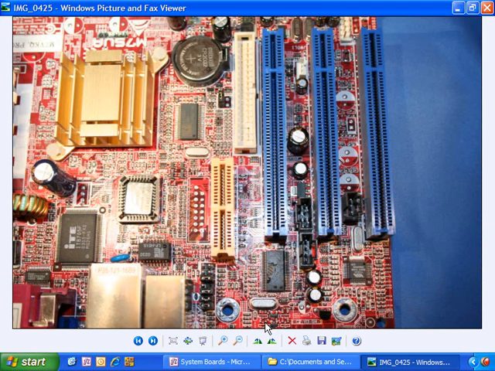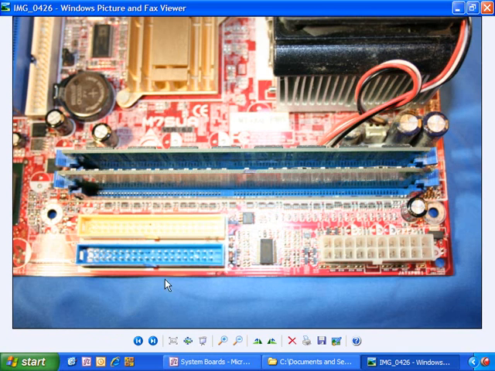Right, here's a top view, a little bit close up. You see different card slots here. You see a little battery. That's the CMOS battery to store the settings when the computer is turned off. A number of other different types of card slots. Here you see the connectors to the hard disk drive and the CD drives. Here you see the power connector that goes to the motherboard. This is a good top view of the RAM cards.